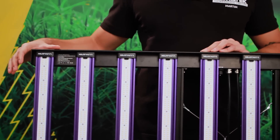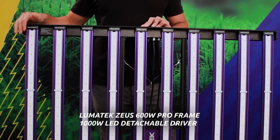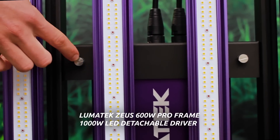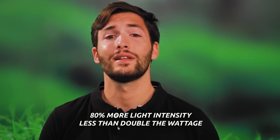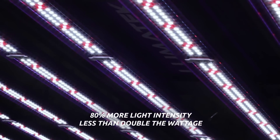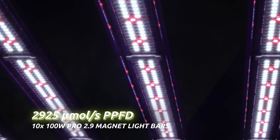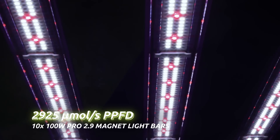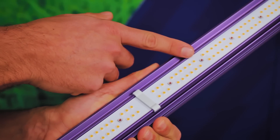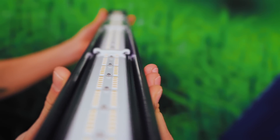Using the innovative Zeus frame from our highly successful 600W Pro LED and a powerful 1000W detachable driver, we have made space for 80% more light intensity using less than double the wattage, whilst not increasing your growing footprint and maximizing efficiency. The 1000W Extreme will be compatible with our updated 2.9 micromole per joule efficacy light bars, achieved through the addition of higher specification Lumilets, Philips and Osram diodes and the removal of the acrylic plastic covers.